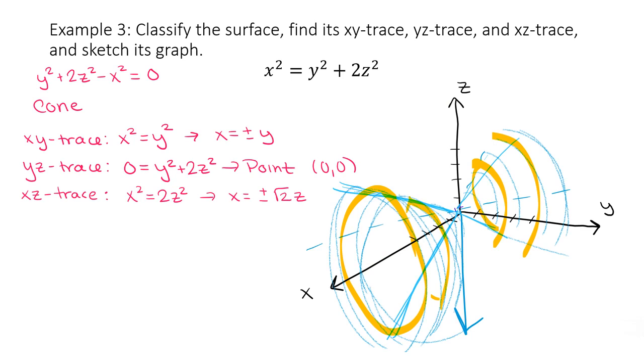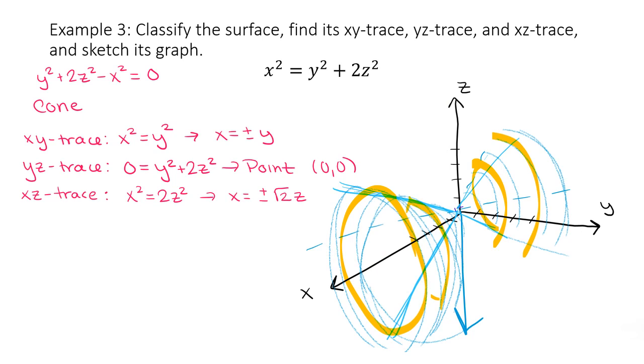All right, I think it's really important to be able to look at these equations, pick out which of our quadric surfaces we have, and identify them. But drawing a picture is really hard. It takes a lot of practice, and as you can tell, I've had some practice and I'm still not very good at it. And sometimes, especially when you have a more complicated surface, it might be nice to just make a computer generate the graph for you, and that will really help you look at that particular surface.